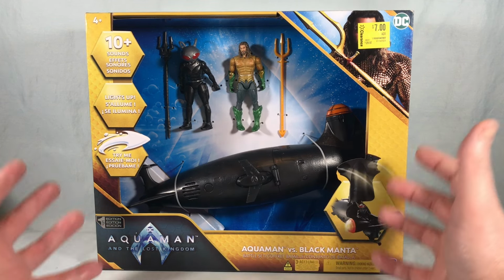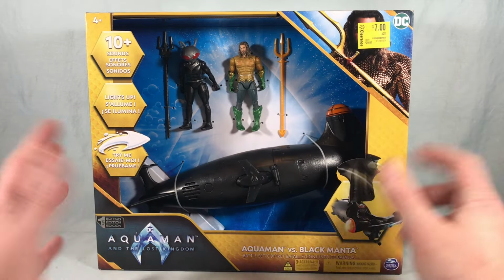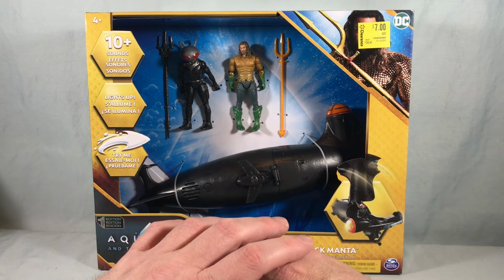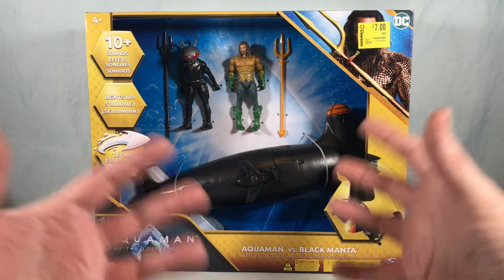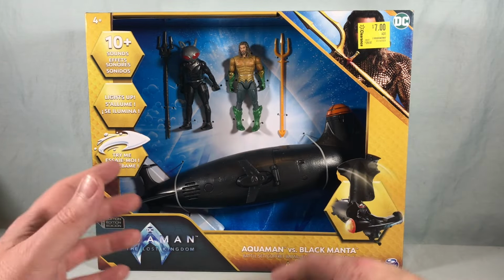I feel like it took a while to find it. I had seen people online finding these at Walmart. The individual figures were like $1 a piece. These were $7. I don't know if Walmart was carrying anything else from this line, but I looked around. I kept searching all my Walmarts. My Walmarts never got the big cardboard displays for the middle of the aisles with all this stuff. That's where I kept seeing pictures. Everyone was finding it. It got clearance almost immediately.